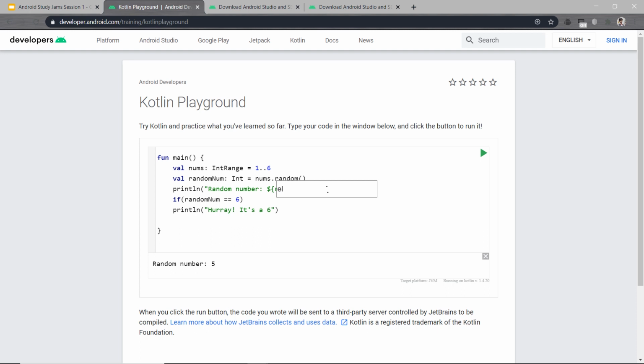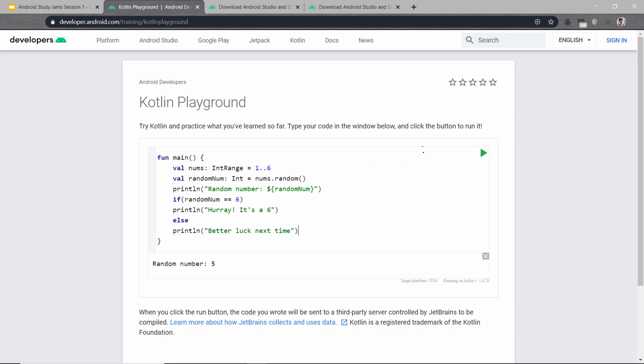Else means it will consider all the cases from 1 to 5, and in this case we'll print "Better luck next time."